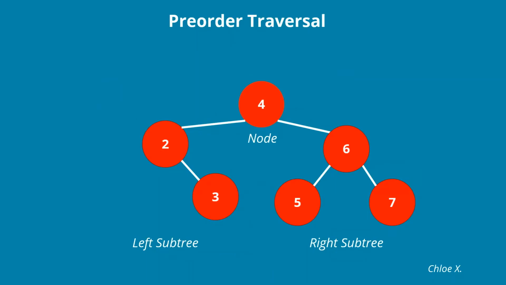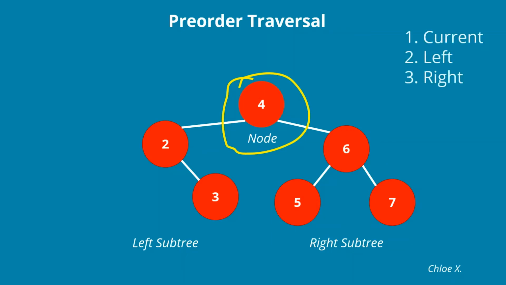So, who would I be if I didn't have a big old example? We're going to go through this tree step by step and just do a preorder traversal. Okay, with every traversal, it's important to note that we always start at the root of the tree. We only really have a reference to the root of the tree unless you had more pointers or whatever. But okay, we're at 4, the node. And then let's recall our 3 steps, our algorithm. Current, then left subtree, and then the right subtree. Or just the left and right node. But we eventually look at the whole subtree. And you'll see what I mean after we go through the example.